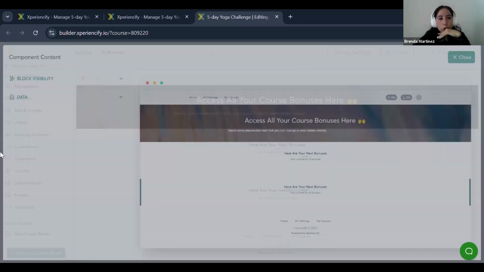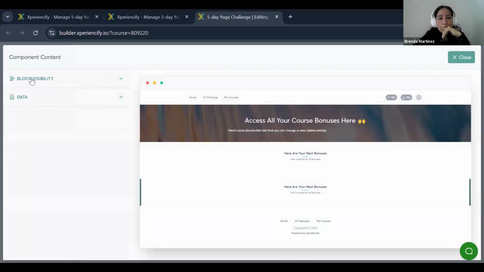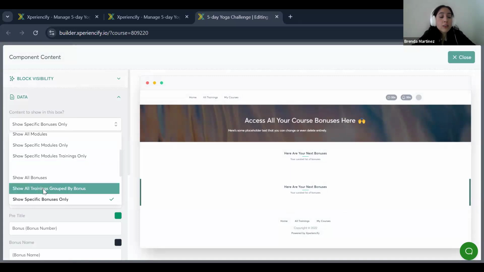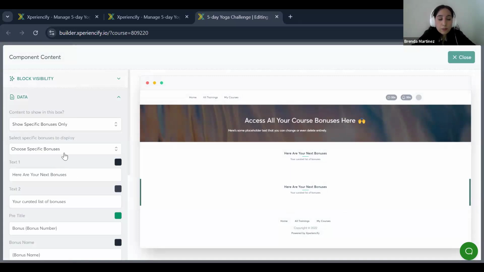And then in this second one, you might need to do the same. But what I'm thinking is, you can automate it in step number 5, obviously. But you might need to add different blocks which contain the different bonuses. And if you have other ideas, please let me know.